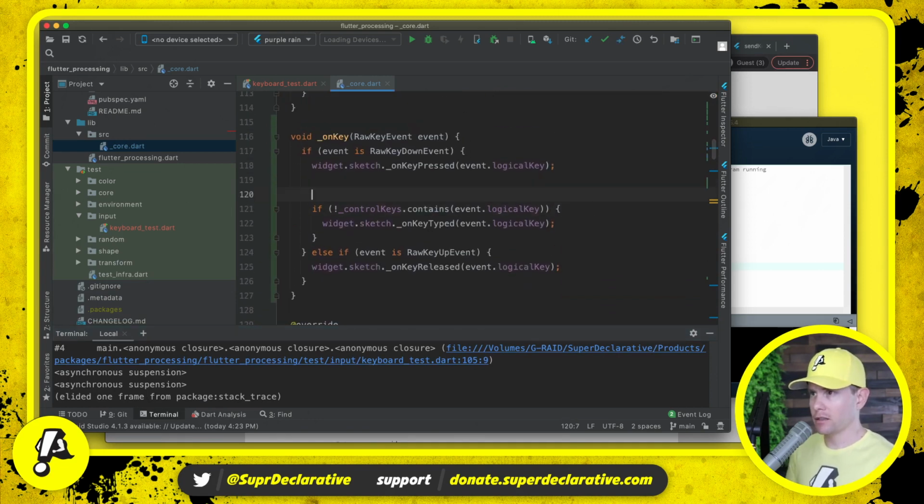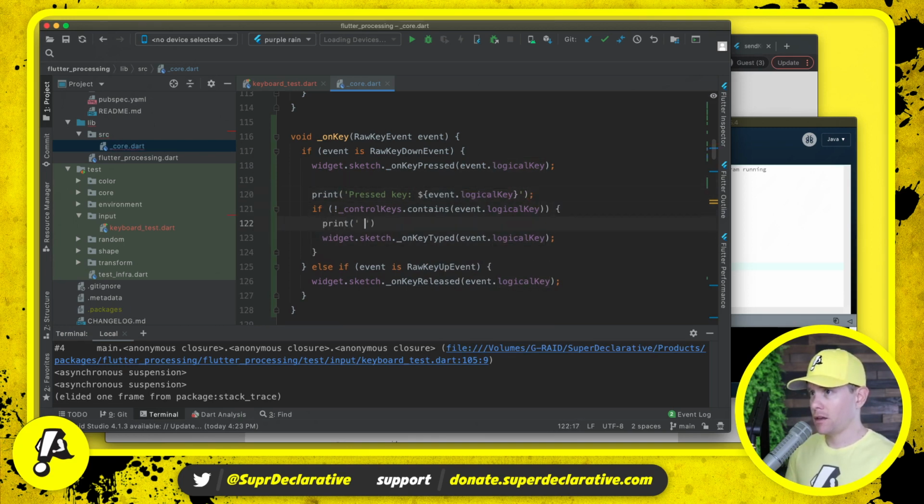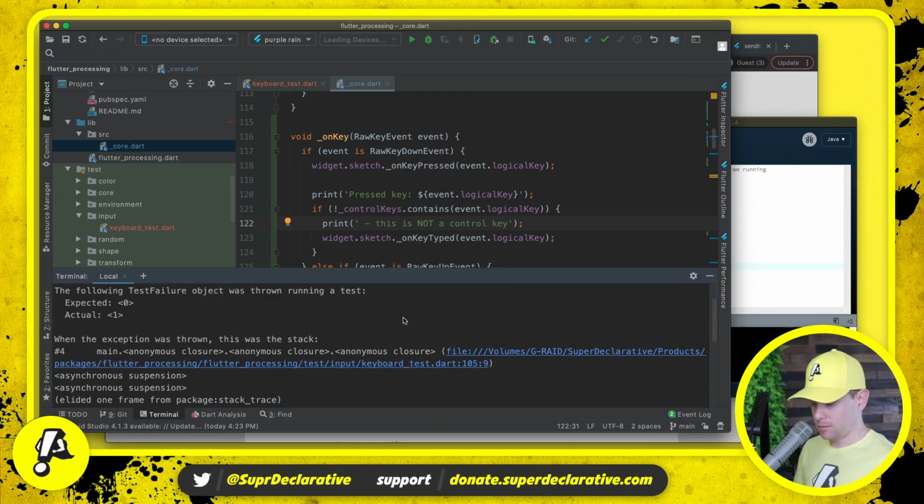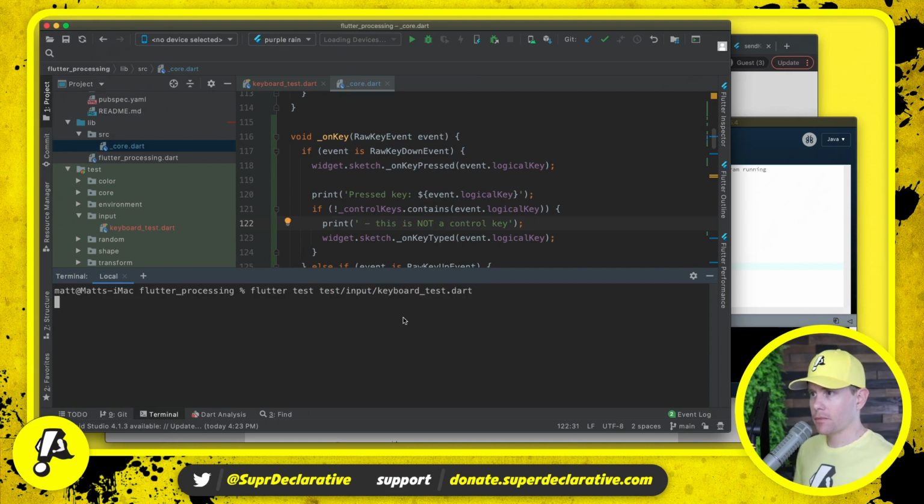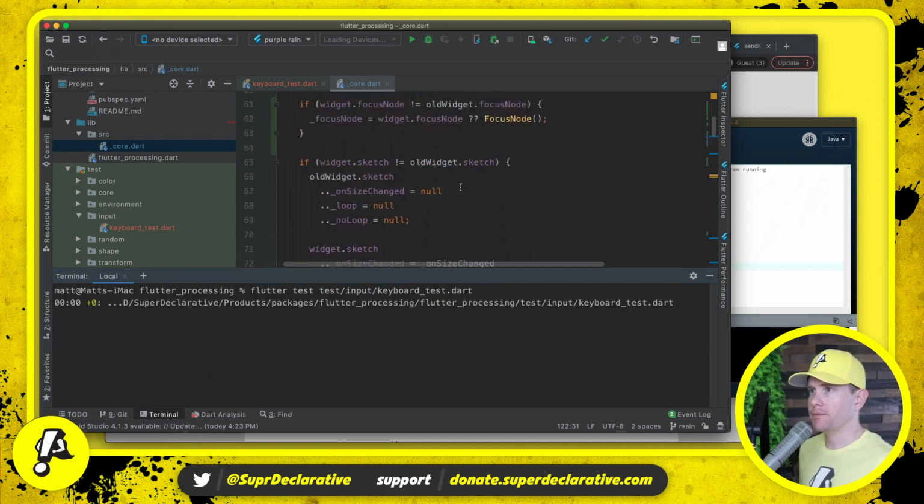And just to be clear, let's say print pressed key. What is that key? event.logicalKey. This is a control key. Excuse me, this is not a control key. I mean, I did put control in there, right?